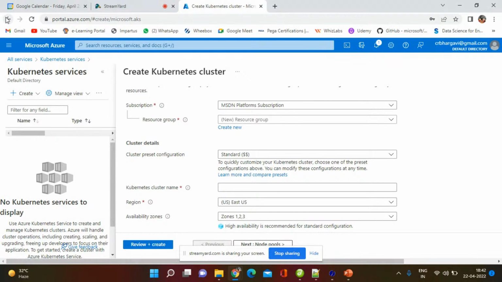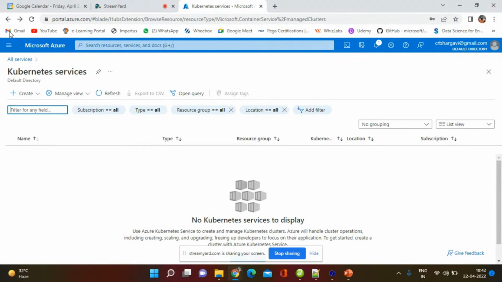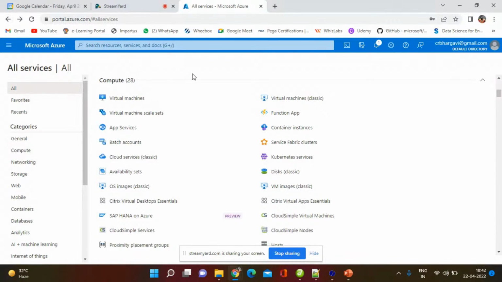And if you are using it for individual purposes, then your cost will be displayed at the right side.